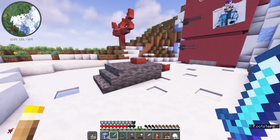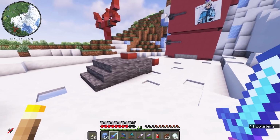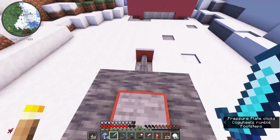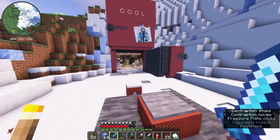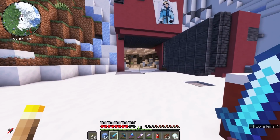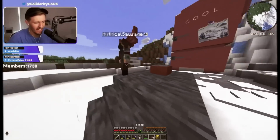Now, this thing here is temporary, but I imagine this being like any supervillain that has a gizmo or a gadget in a kid's TV show. And when you step on it, the wacky wavy inflatable guy goes, as well as the door. And I have not been the only person to use this. Check this out. Let's open it together.